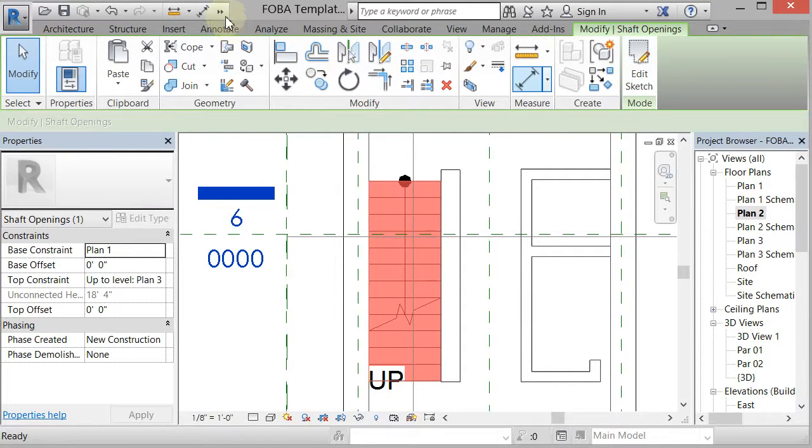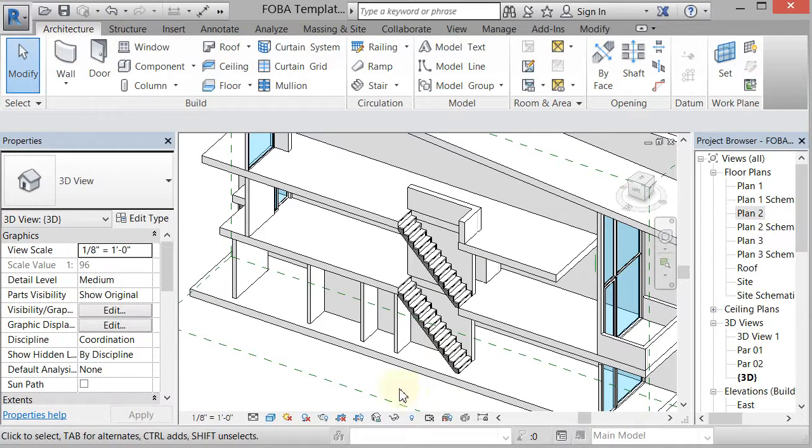And then if I go to my 3D view, there's the stairs. It was a little bit easier to do the stairs and adjust them and then do the shaft, so I knew exactly how big the stairs were going to be. But that's it. I mean, you could increase the landing or something to catch the stairs, but that's it. All right.